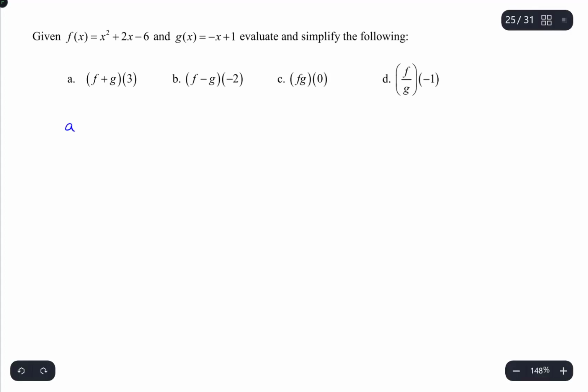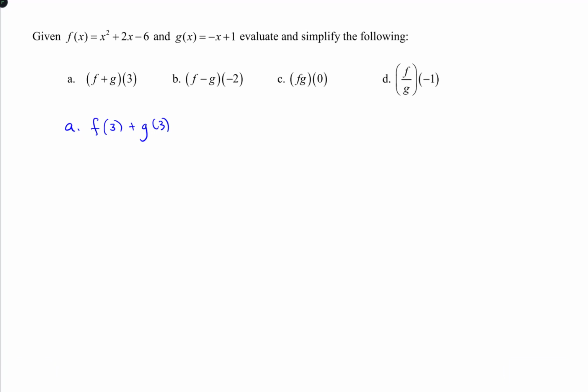So there's two different ways we could do this. We could first determine what the sum of the two functions f plus g of x is, and then evaluate that function at 3. That would be fine. Or we could evaluate this as f of 3 plus g of 3, because you can separate the two functions or do them together. It doesn't really make any difference. I'm not sure that either way is easier than the other. I'll do part A this way, and then I'll do part B the other.